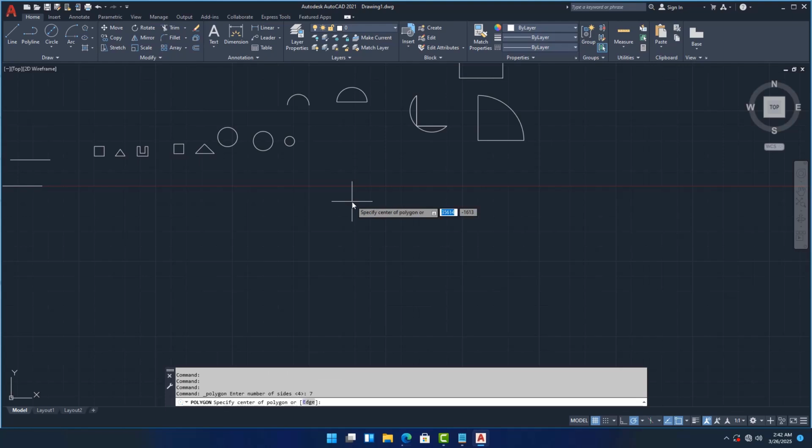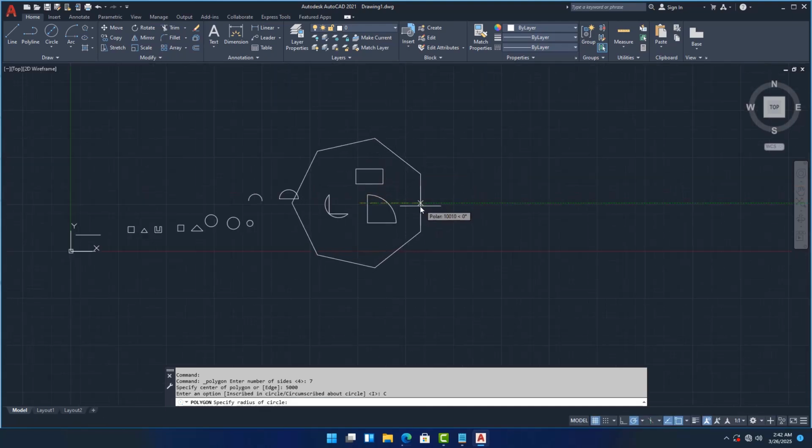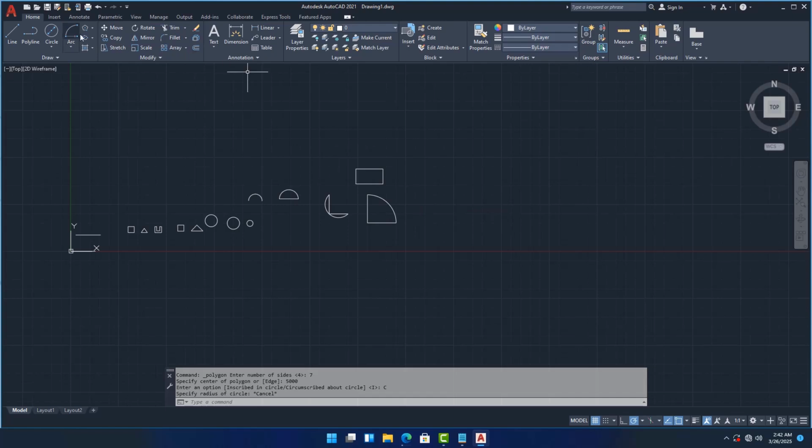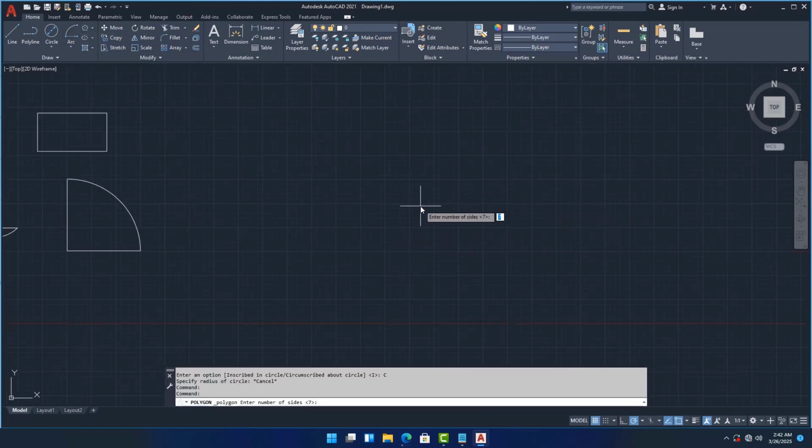how wide you want it to be, and just put 5,000, and you click on circumscribe. Understand? This is it. Let me redo it again. Click on the polygon line, click on the 7th shape, you click enter. Then let me just put 3,000. I think that one is very good. Then click on circumscribe over here.